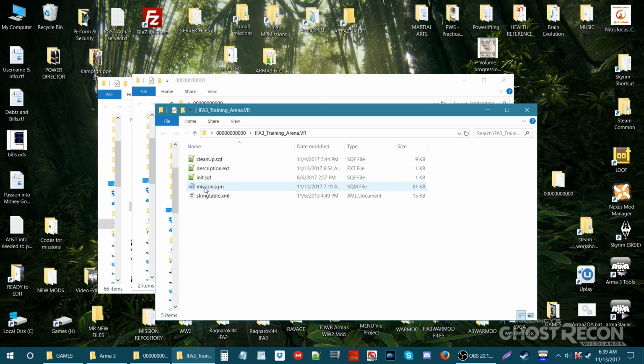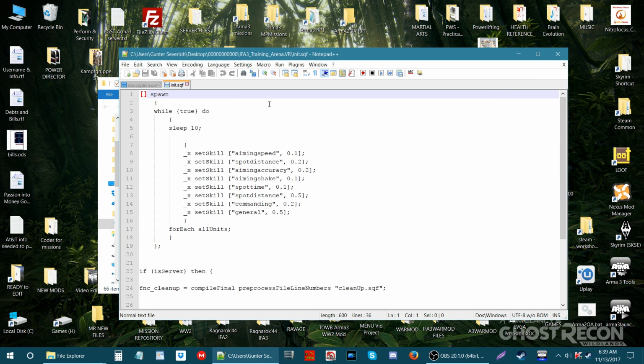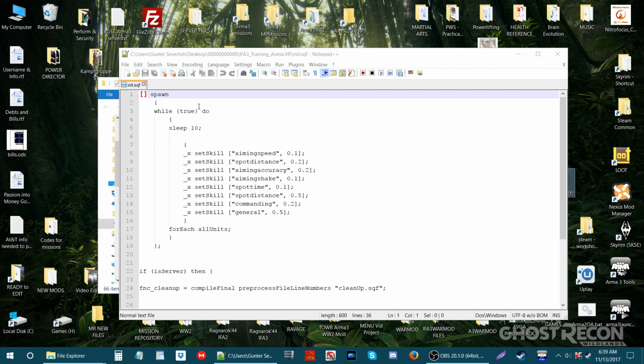Here we have the basic mission SQM. I would not recommend touching that. You don't really need to. The INIT script here: now this script, I have code in here that changes the AI's aiming speed, spot distance, aiming accuracy, shake, spot time, commanding, general, etc. for every unit that spawns.